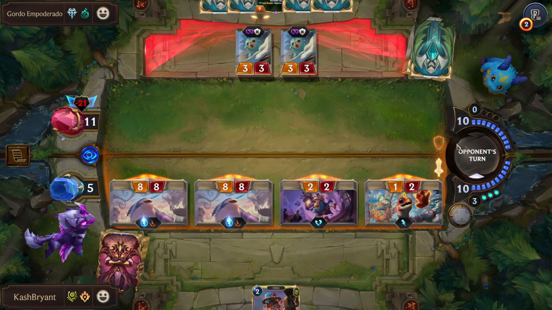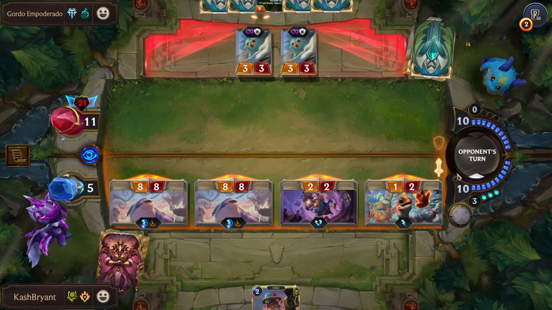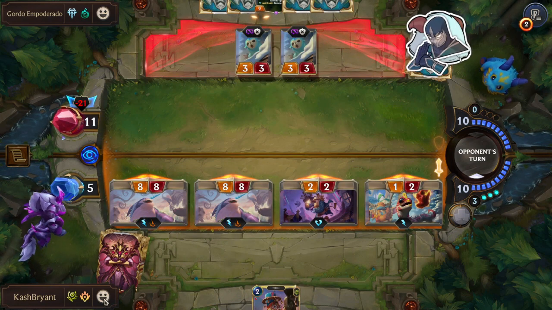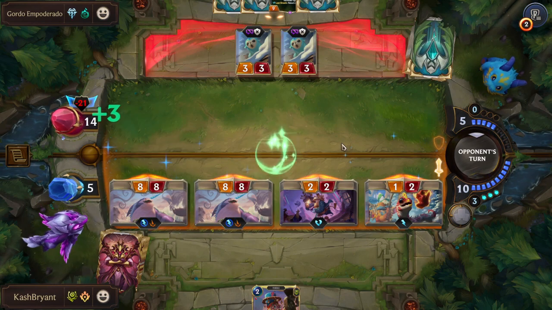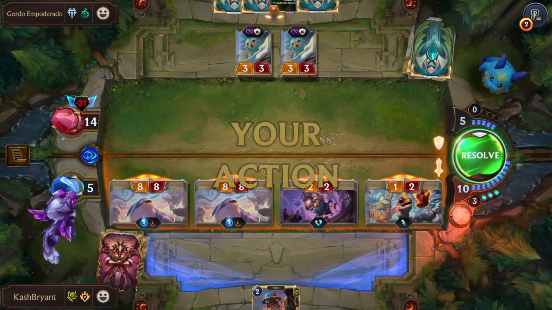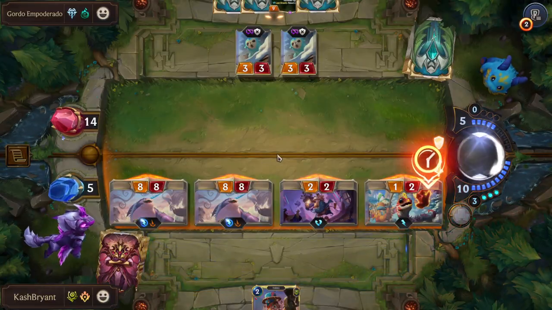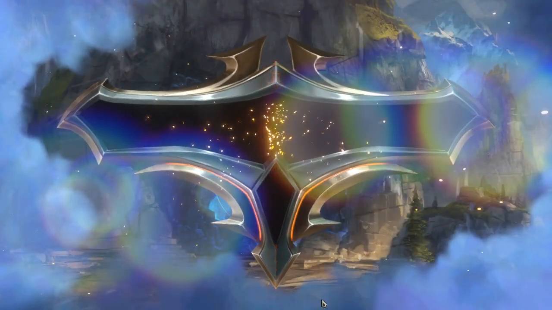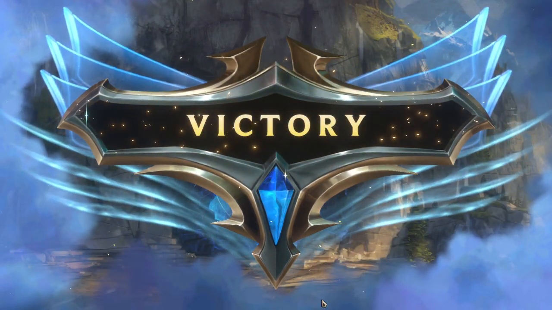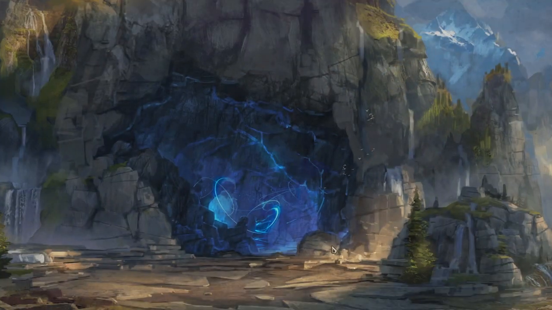Again, I can't develop. If I develop, he can ruinate me. Maybe? I think, doesn't he block these? He's done. That means he doesn't have those big cards that I was worried about.